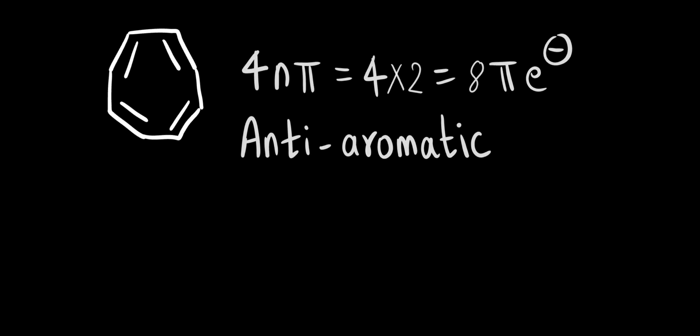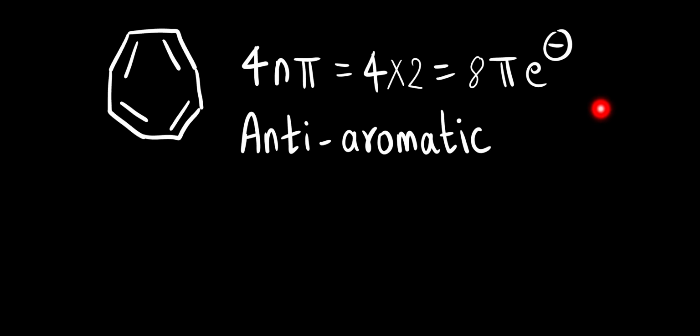This is called cyclooctatetraene. Octa means it is an 8-membered ring. Tetraene, cyclooctatetraene, also called COT sometimes. Okay, so if you count the number of pi electrons here, how many pi electrons are there? 4 pi bonds, so 8 pi electrons, and it satisfies the 4n pi electron rule. So we might think that it is cyclic, planar, following the 4n pi electron rule, so it might be anti-aromatic. It is also cyclic. Okay, so it satisfies all the rules for a molecule to be anti-aromatic. But if you write anti-aromatic, the answer would be incorrect.